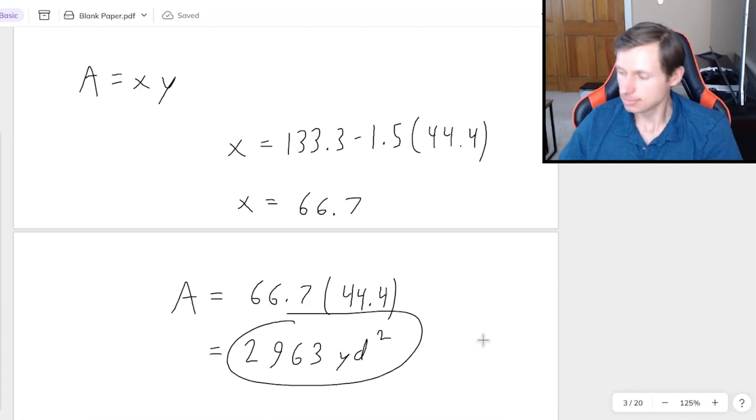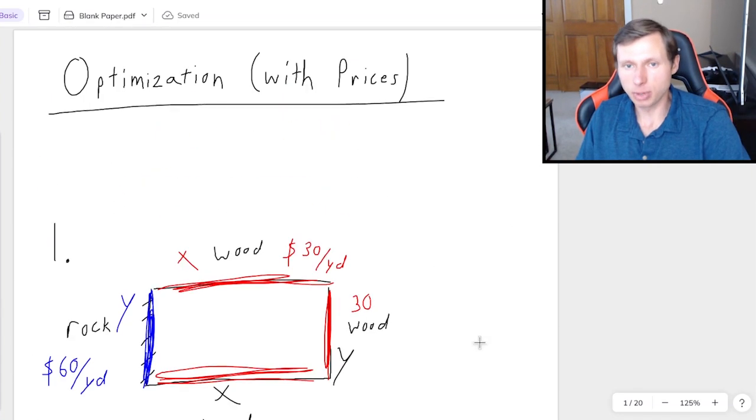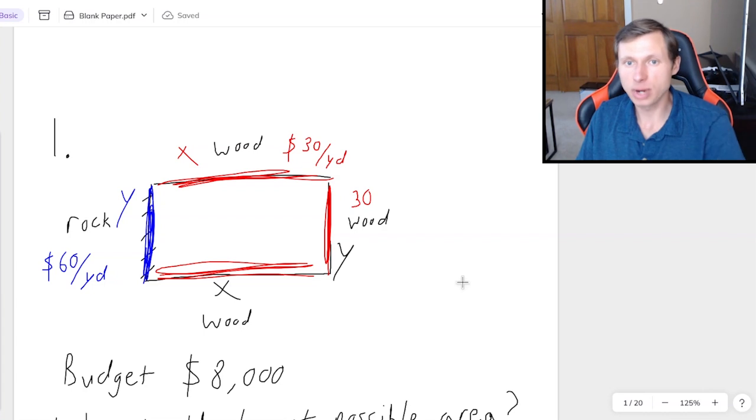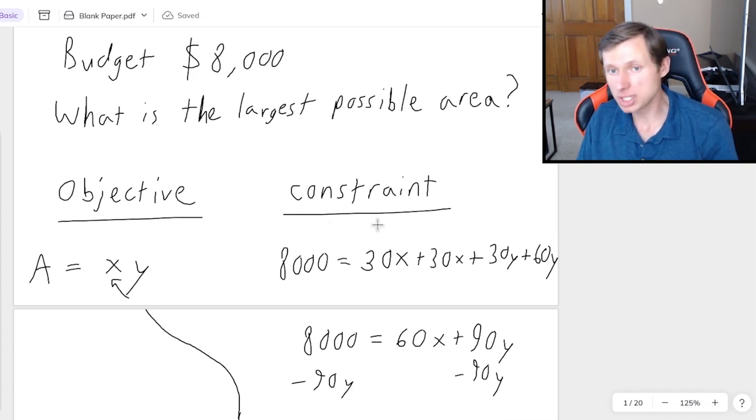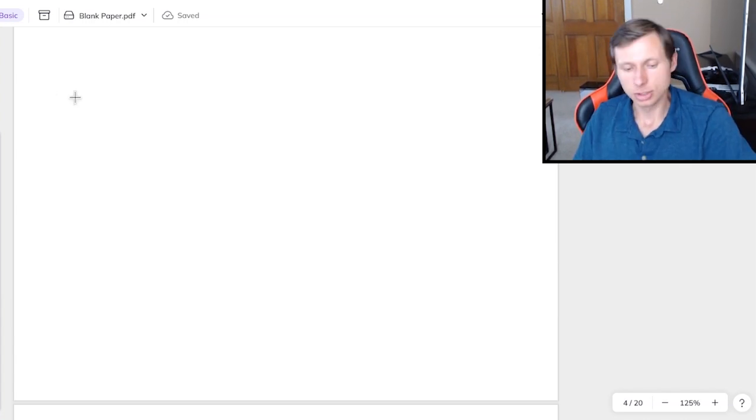Pretty big field. So one more time, how did we deal with the prices? We just multiplied the price by the side lengths. In this case, it showed up in the perimeter equation. It's not always going to show up in the constraint, but most of the time it will show up for perimeter or surface area. The prices usually don't affect the area or volume for a 3D problem. So with that in mind, we have one more we're going to do today.